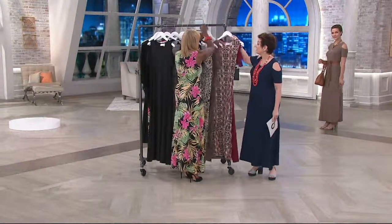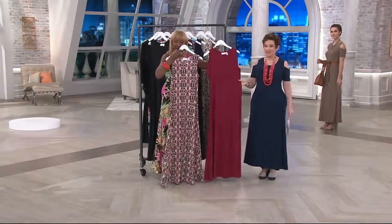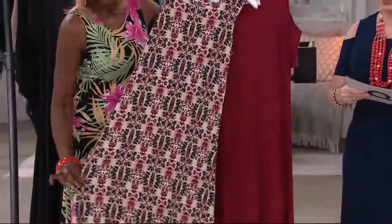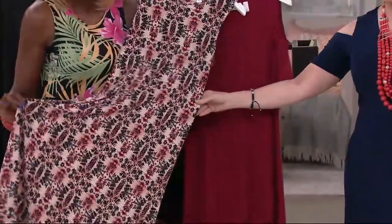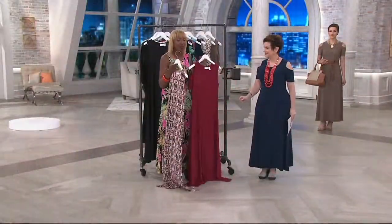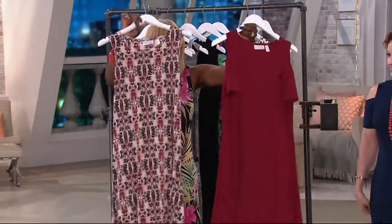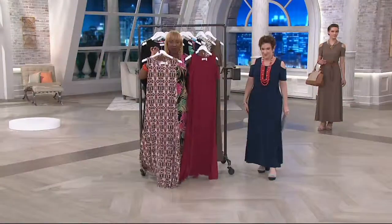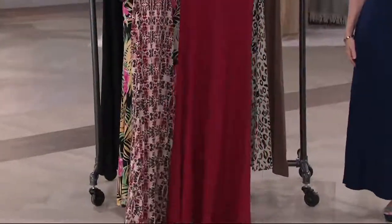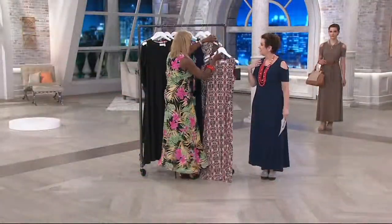The one that's already getting limited in some petites is our garnet and tribal — are we calling it garnet mosaic? I think it's garnet tribal. I like it almost bohemian tribal. Really beautiful. Ladies, two dresses. I wanted to give you not two prints — they're the same shape, so you're getting this great flow of a beautiful maxi dress, but one has that great cold shoulder and solid, and then a great print.